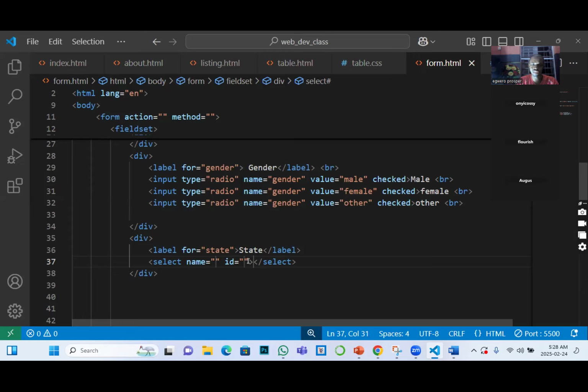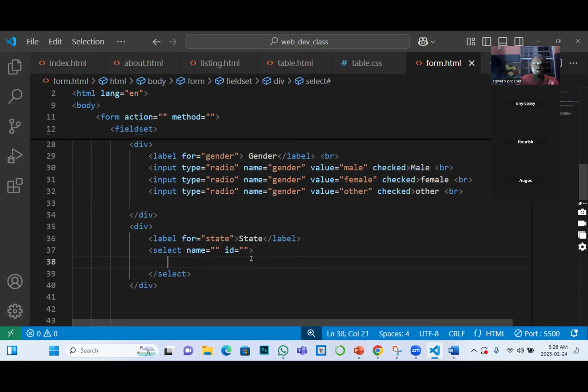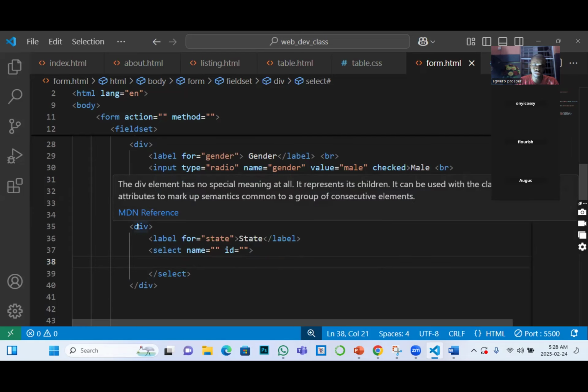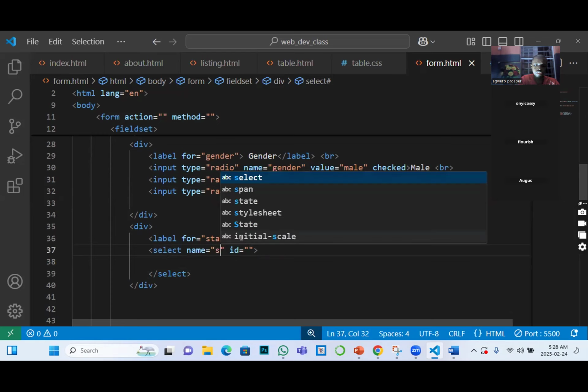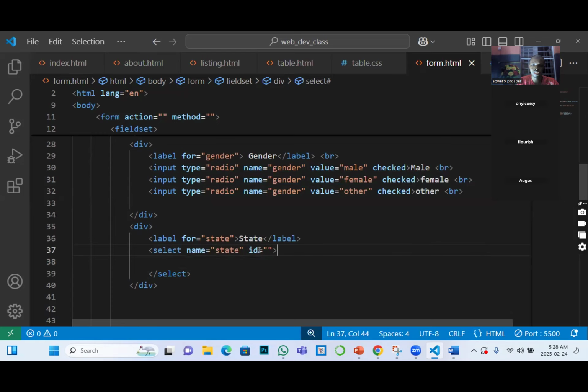It means that it's a container wrapped inside the main container. So this is a container inside the div container. I told us the other time that once you want to recognize an element as a container, once you have declared it, space it, press enter in order to open it up. So here, the name is going to be state. And then I'm leaving the ID. I'm not using the ID for anything for now.